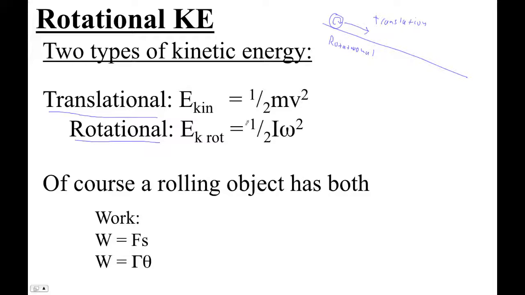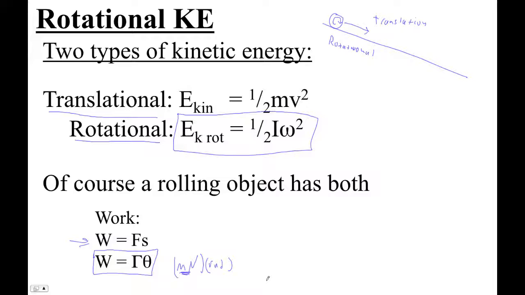So that's one formula, and that's definitely in the data packet. And then there's other things you can do, because this is a pretty cool concept. In the translational world, work was force times distance. In the angular world, work is torque times theta, which brings up an interesting thing, because torque is in meter newtons and theta is in radians, but radians aren't really a unit. So when you multiply torque by angle and do angular work, you already have the units of joules, which is kind of cool. Torque and joules have the same units.